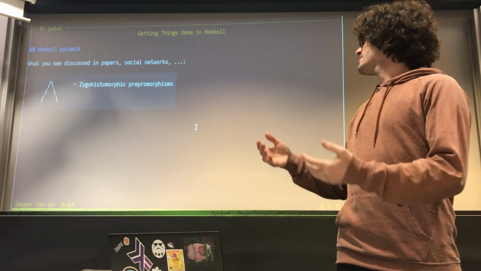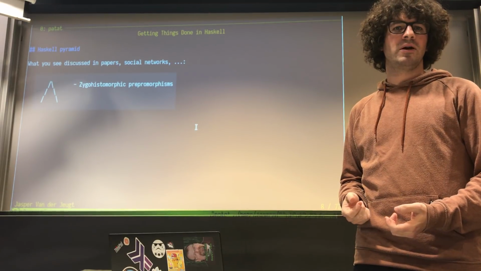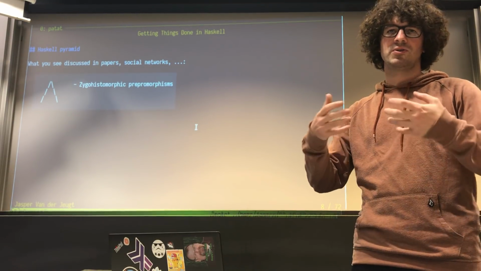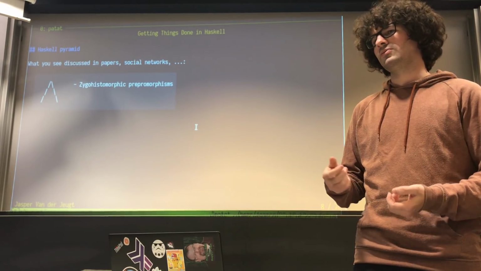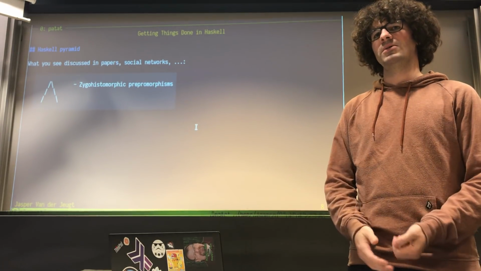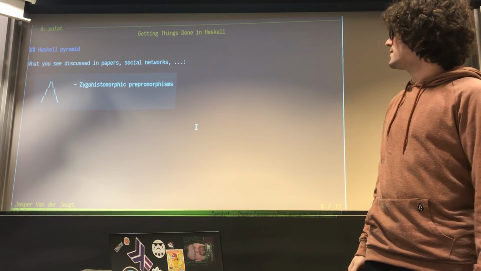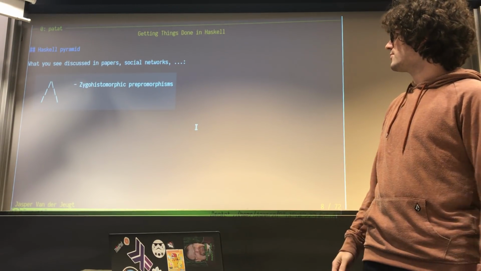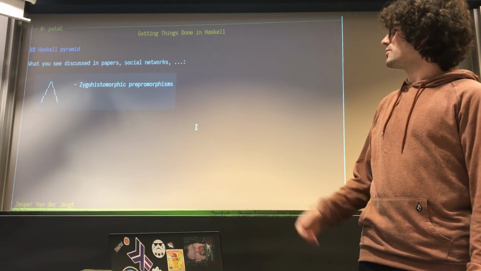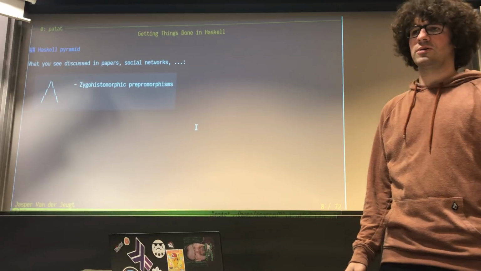I mean, this makes sense, right? Because it's always more interesting to discuss hard stuff because you're unsure of that. Nobody really wants to discuss the easy stuff because it's maybe boring to them and so on. And it's of course obvious that in papers they're going to discuss these kinds of things because it's the very nature of papers and research to try and expand our knowledge about programming.